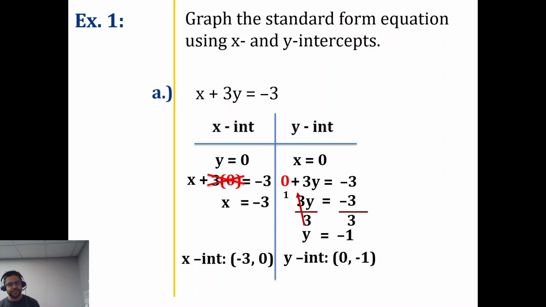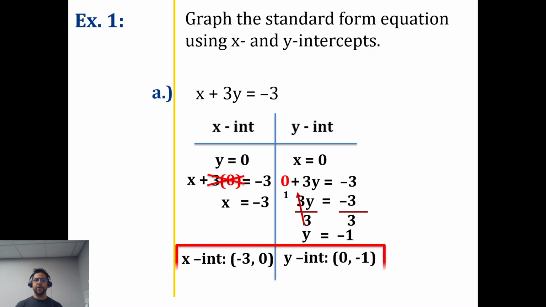Always start with your x-intercept first, which is going to be on the x-axis, and then continue with your y-intercept second, which is going to be on your y-axis. Plot your two points, and then take your straight edge and connect them. Remember, you're trying to make your line pass through those two points as best as you can. If your line looks a little bit above or below one of the dots, please erase it and clean it up, trying to make it as accurate as possible. And remember, do your edge-to-edge graphing. That's what we're looking for.